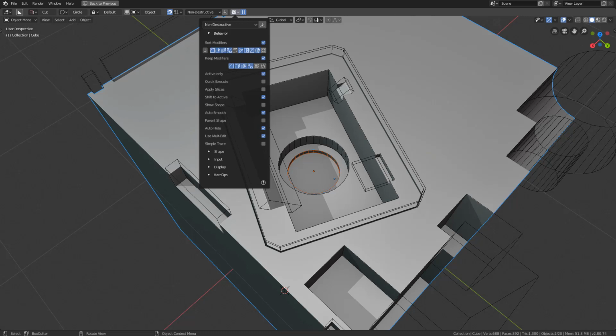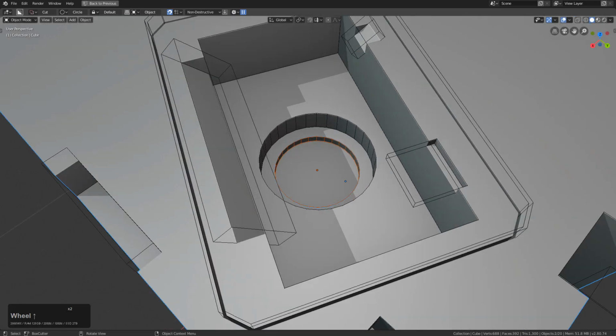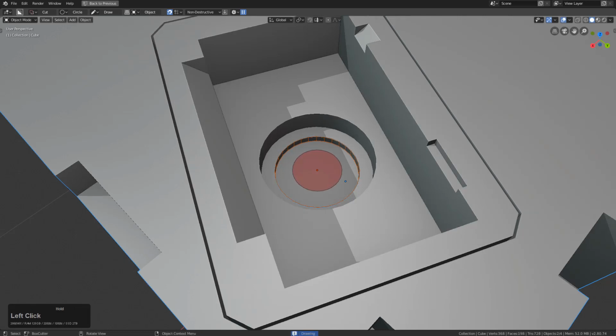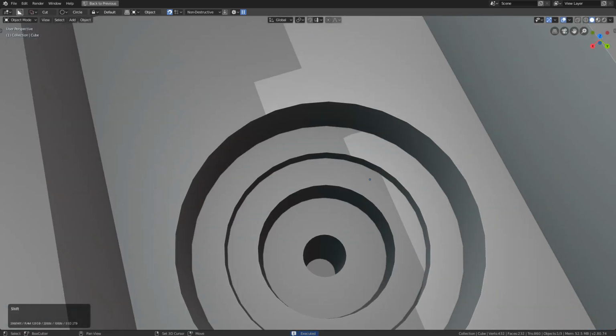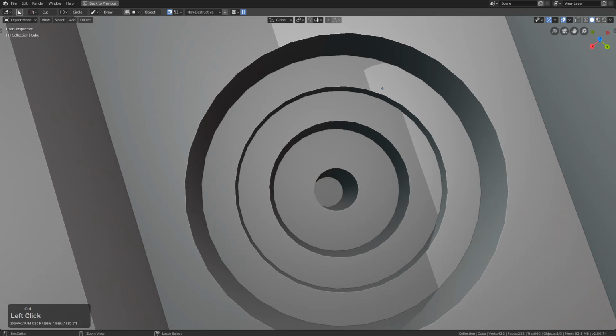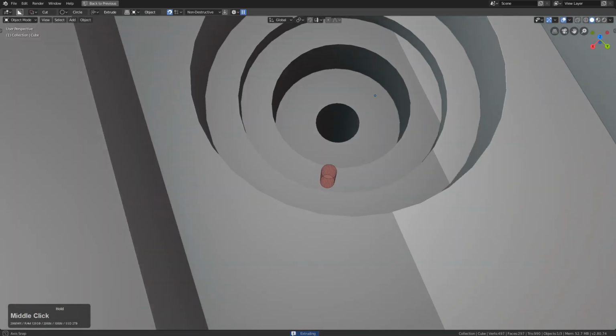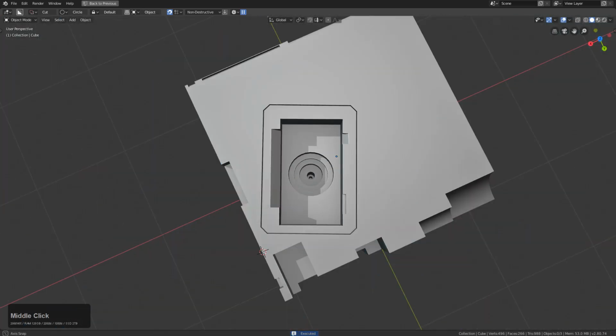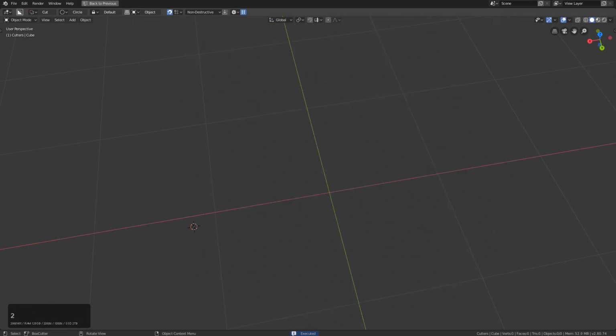Also, I'm probably going to move these back to the bottom. With active only, we can use the dots of a cutter to prepare our cut. So now we can just get in there and just cut using that shape. And more than likely now we can get in there and just work this area again. And active only can come in very handy.